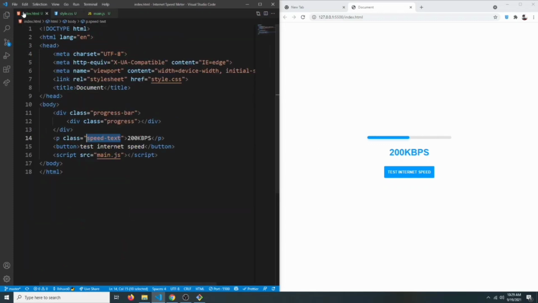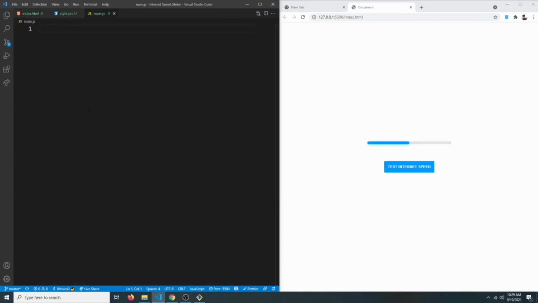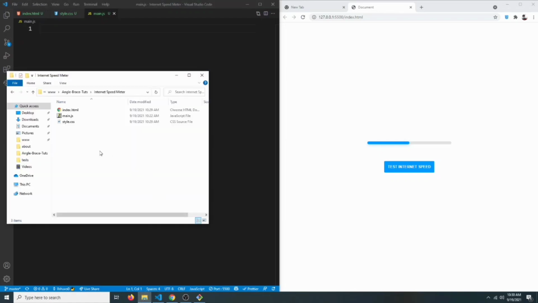So just remove this. Now in JavaScript, the way we are going to measure our internet speed is we're going to use an image, and we'll see how long it takes for the image to load. So let's have an image. I'm going to copy the image from my previous project. So this is the one. Let's copy it.